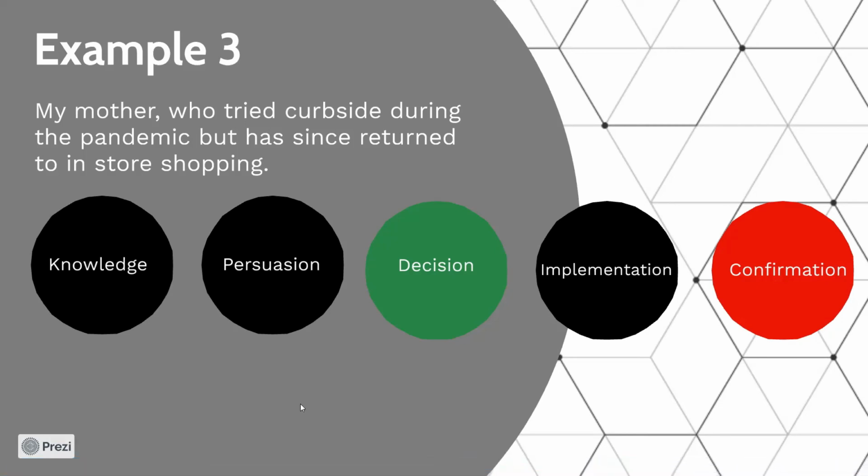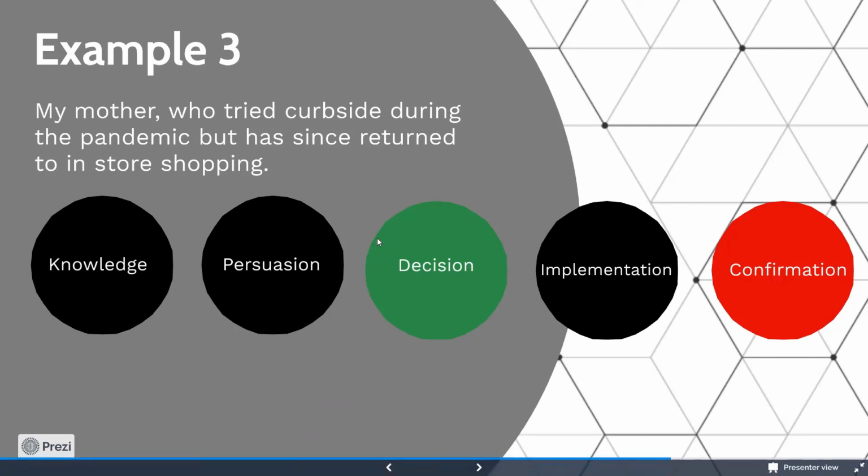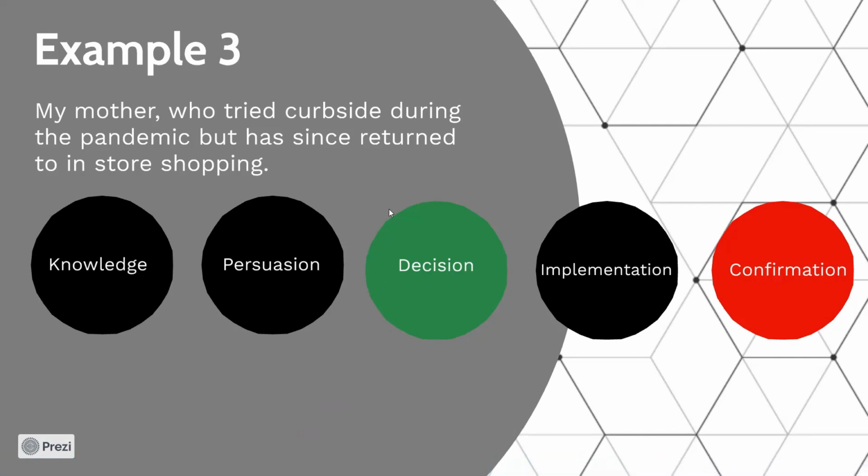Let me explain. Example 3 is my mother, whose knowledge and persuasion steps were influenced both by Kristen and myself. She did not feel initial needs, but when the pandemic occurred, the relative costs and benefits of using curbside grocery certainly increased. Additionally, we talked about last example that the trialability of no charge or added fees during the pandemic incentivized some people to try curbside grocery for the first time. Additionally, there was observability in the fact that in example 1, a family member was using this service. All of this led to my mother in step 3, decision making, taking an action step to use curbside grocery.